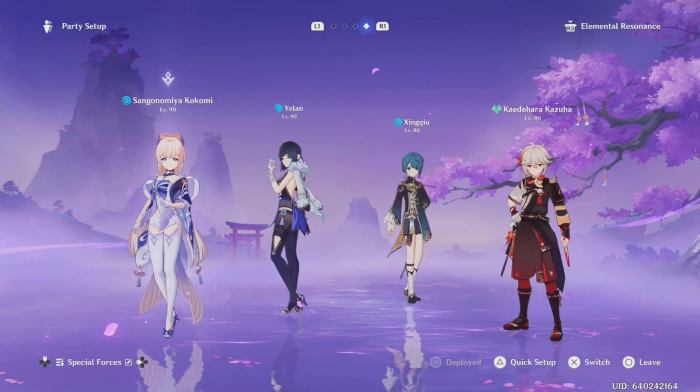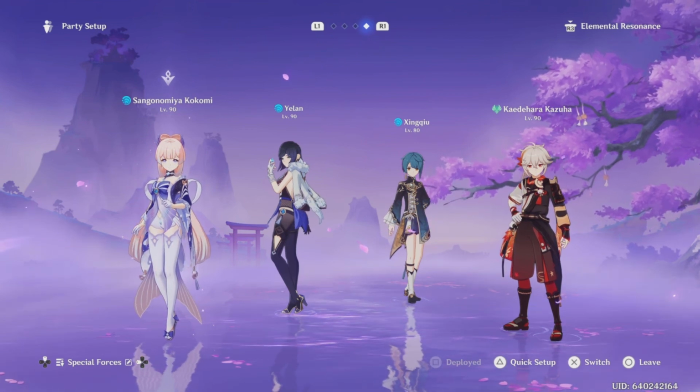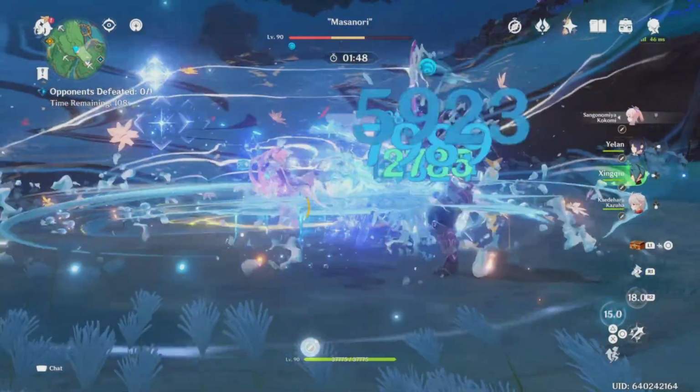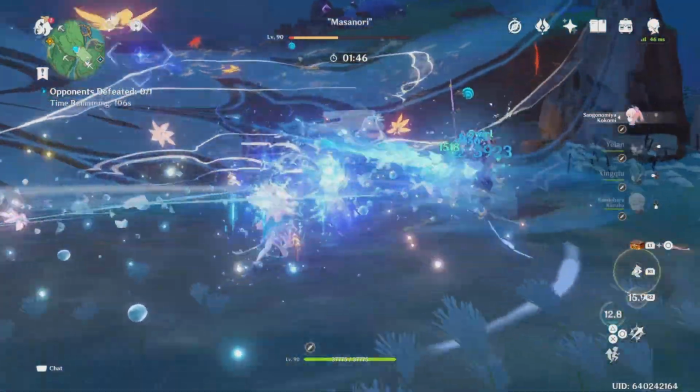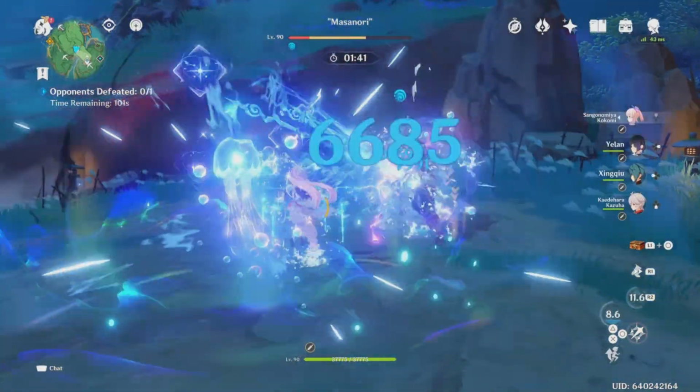Another team that you could try out with Yelan is a mono Hydro team in which Kokomi, Yelan, Xingqiu, and Kazuha all work together to do Hydro damage. This team's primary goal is to do a lot of Hydro damage in single target, as it is a single target focused team, and it does pretty decent. It's not the best team, but it is pretty nice.